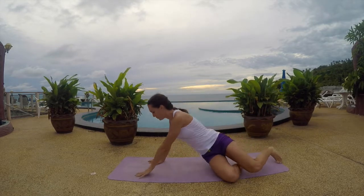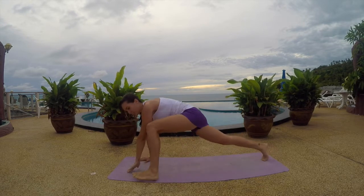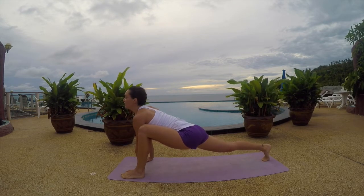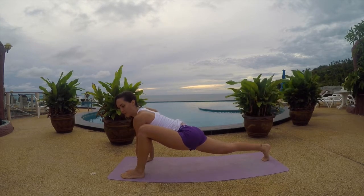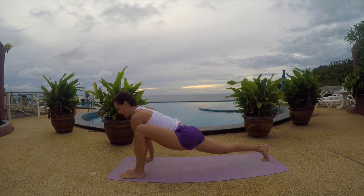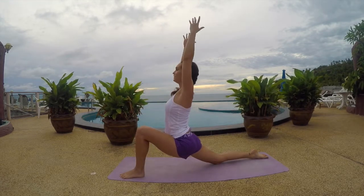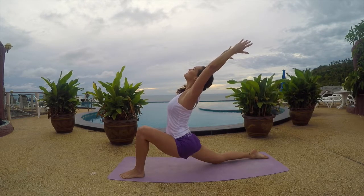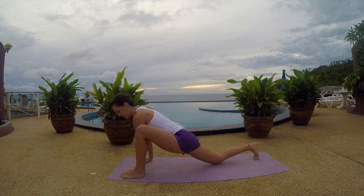Flipping over, coming back to plank. And we're going to come into a lizard stretch, drawing your left leg on the outside of your left hand. Relaxing in your shoulders, coming down with your lower body closer to the ground. And then if you're comfortable to drop your knee, inhale, hands up. Looking up to the sky. And then releasing. Hands back onto the ground, coming up to your toes.